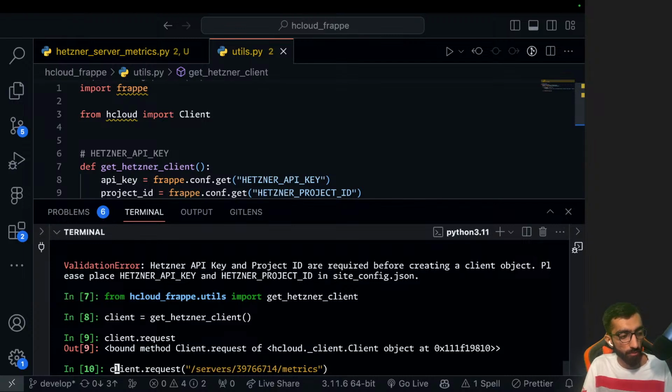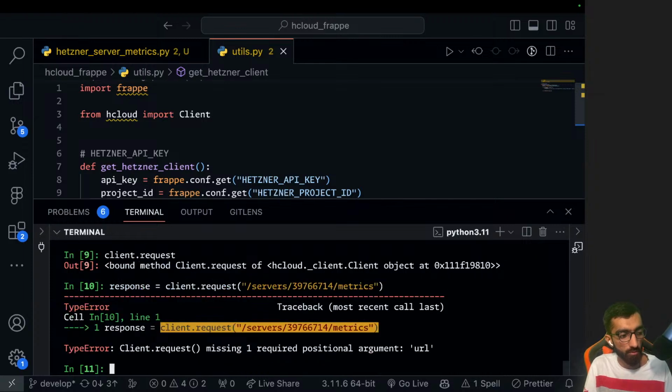Let's store the response. Okay, URL. What? Okay, method and URL. Okay, fine. Method is get.